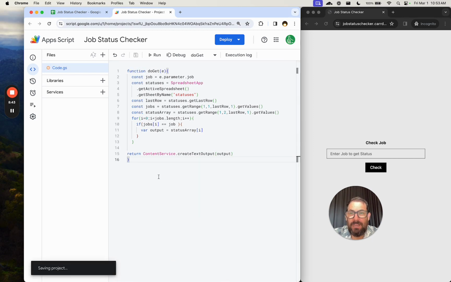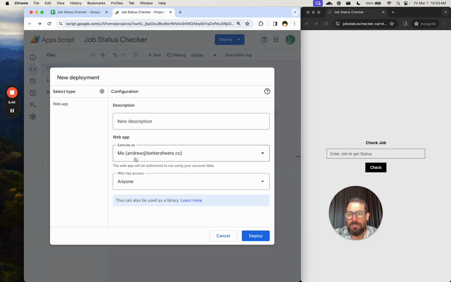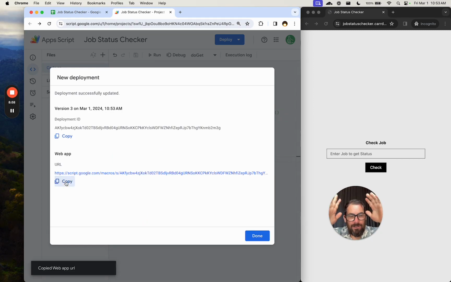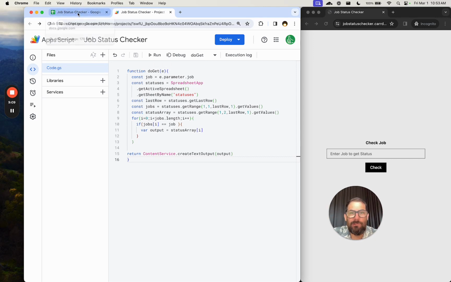Okay, I'm going to delete all of this. And we'll see if we made any errors here, because we're going to try this out. We're going to deploy, new deployment. We're going to select myself to run it. Anyone can run it. Hit deploy. We're going to get a unique URL from this. Now we have set up essentially an API that exists on the cloud, and it's this URL that allows us to access it. So how do we test this?